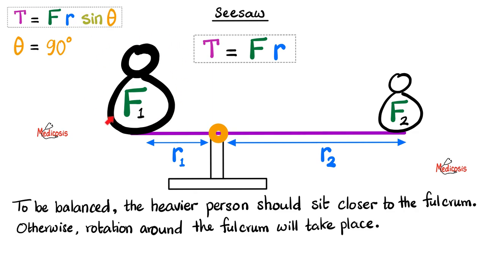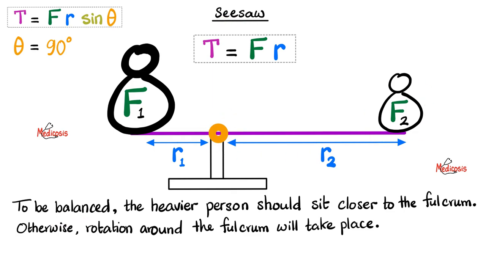All right, here is one person sitting on one side of the seesaw. Okay, what's the force? Here is going to be my weight, because weight is a force. Weight equals mass times acceleration caused by gravity, m times g. Where's the lever arm? It's this distance between the fulcrum, or the pivot point, and me. For the other person, what's the force? It's my weight. And what's the lever arm? It is this distance between the fulcrum and me.